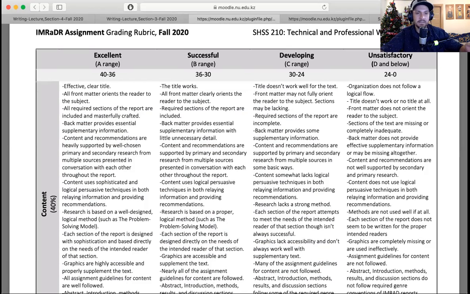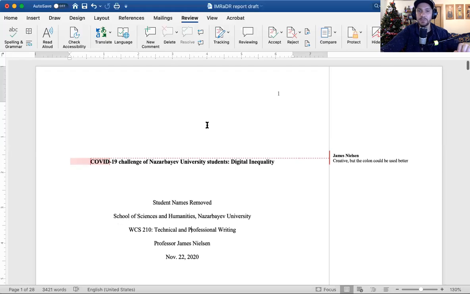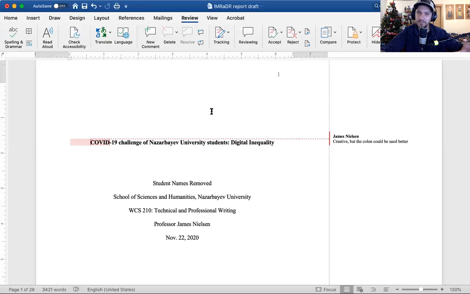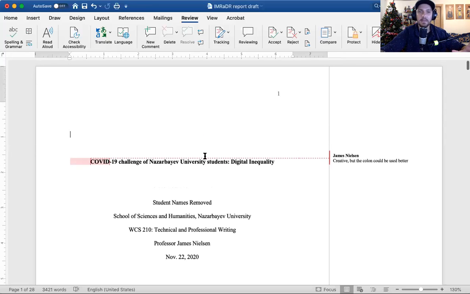So this is an example here. We're going to go through it. I'm going to show you guys all of the things that I noticed and possibly talk about a general grade that I would maybe give it. This isn't a fully completed report. It's mostly completed, but it is a draft. Okay, so this isn't a report that has been submitted yet.